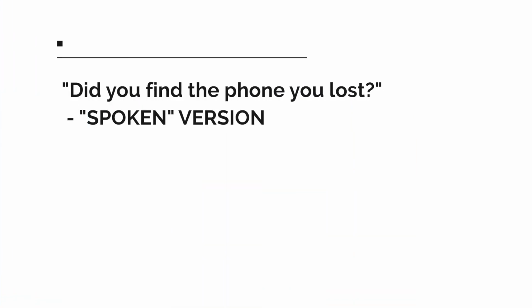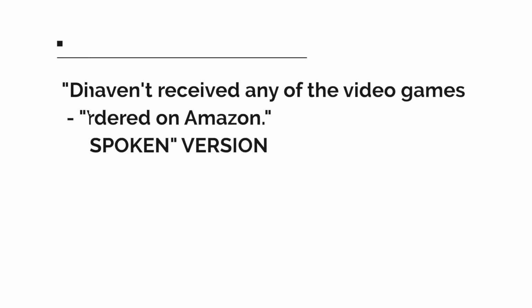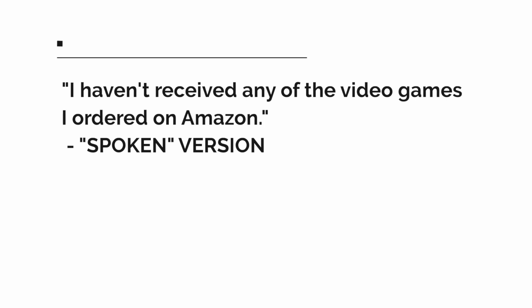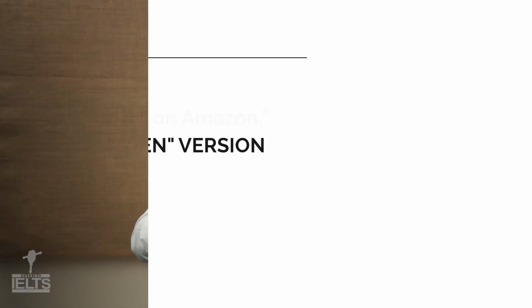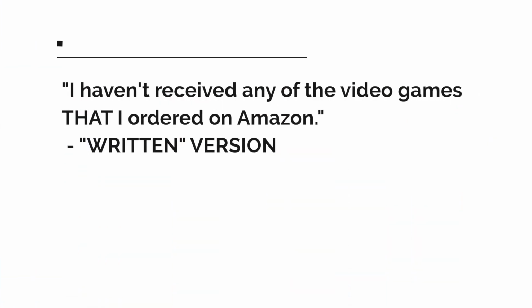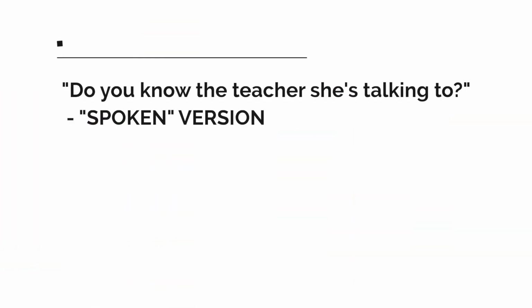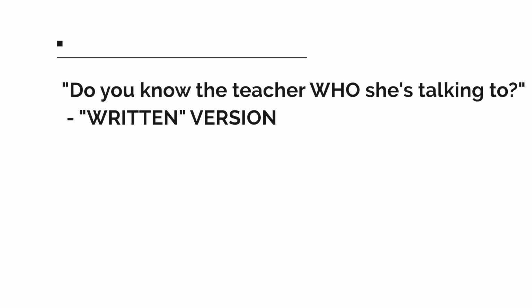Did you find the phone you lost? For the written form, this would be, did you find the phone which you lost? Here's another example. I haven't received any of the video games I ordered on Amazon. For the written form, this would be, I haven't received any of the video games that I ordered on Amazon. Let's do another one now. Do you know the teacher she's talking to? For the written form, this would be, do you know the teacher who she's talking to?